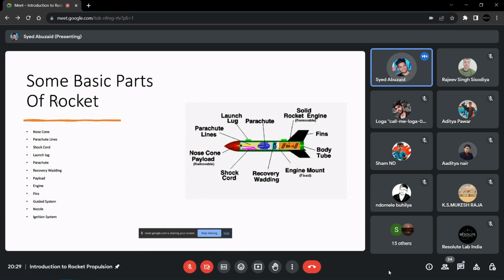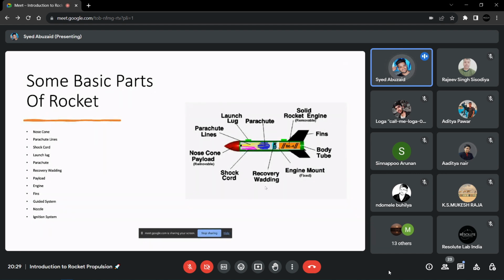Above the nose cone, if you can see the cursor, this is the nose cone. From this line to this line, all of this is the space for the payload, where we keep the parachute mechanism, some warheads, and the satellite. Every payload function is present here. Then comes the engine, whether you are setting up a liquid propellant propulsion engine or a solid propulsion engine. All the space after that is used for the engines.